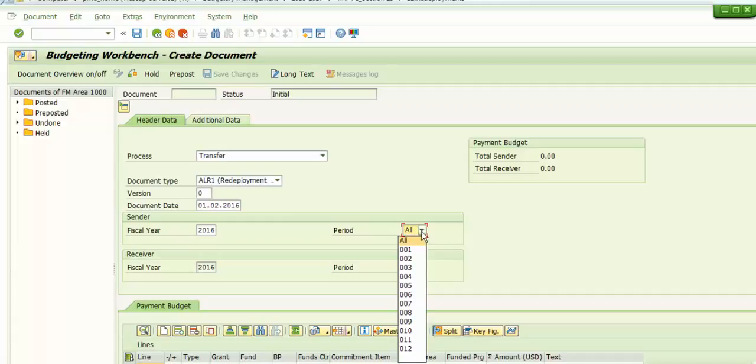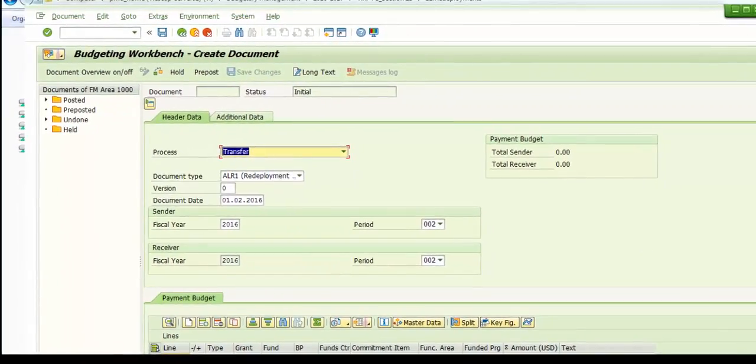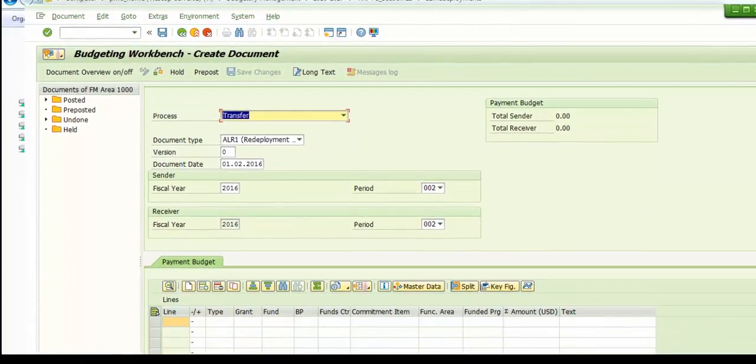And with today being the 1st of February, we're going for 002, which represents the month of February. And then as we move down to where we will be inserting the information concerning the details of the transaction.